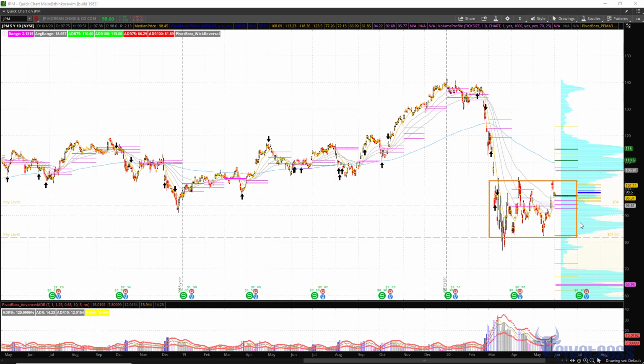The way that these get going higher fast, in my opinion, at least one of the ways, would be for some sort of surprise vaccine announcement or something, that would be like, whoa, maybe these things are now ready to rock and roll. But this one right now, along with all the others, has very clear price action between 80 and 100, and we're likely to stay in that range until proven otherwise. So that's the outlook there for JP Morgan.